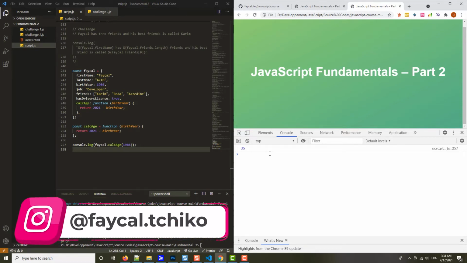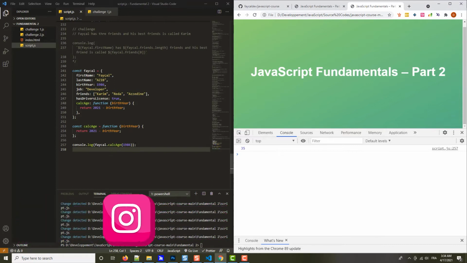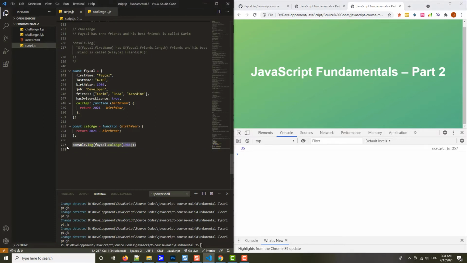Okay, and you could also have access to this method using the bracket notation, because again it is just as if it was a normal property, and the brackets would actually be necessary here with a string. So like this, I just copy paste this one, and we do it with brackets.